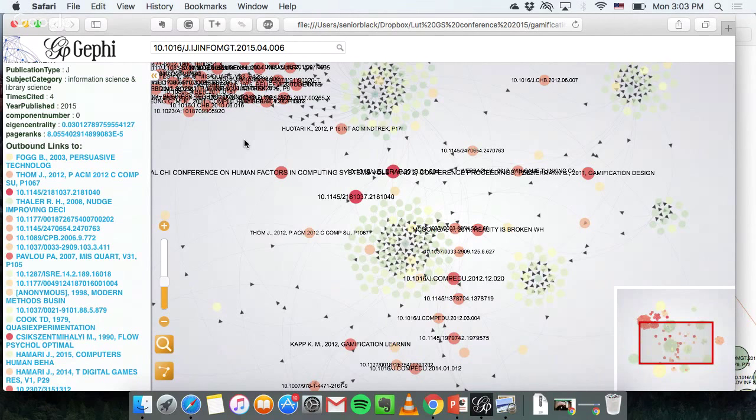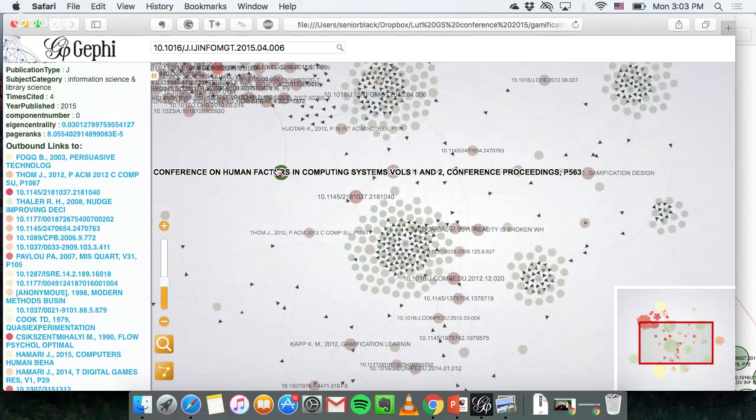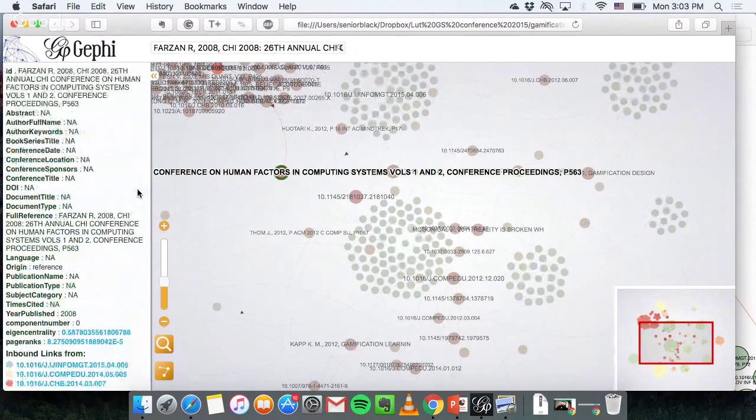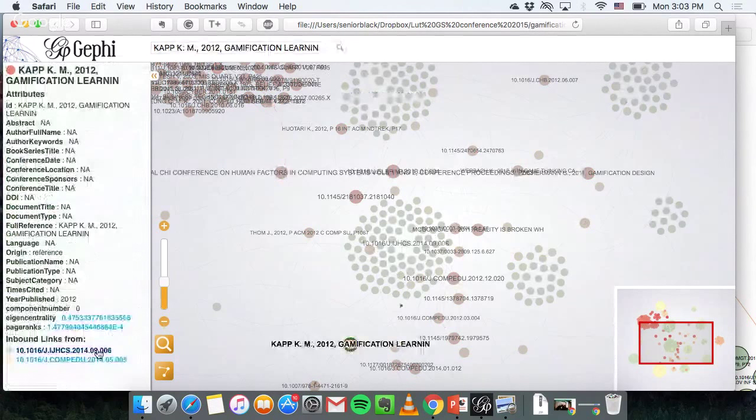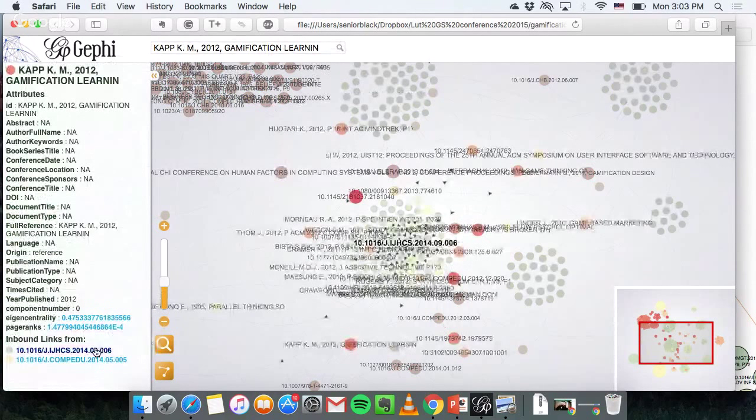So you can think of this as a similar version. Fasan is most important, and here you can see that Catherine cites this, and there are a lot of articles that cite her in turn.